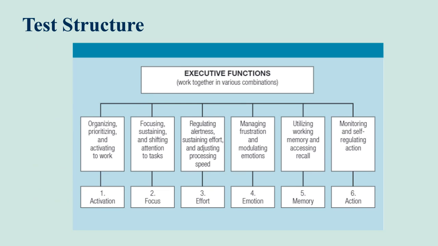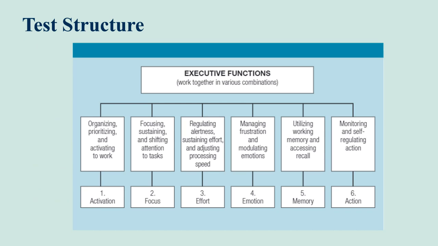So on your screen, you will see the test structure, and the items on the Brown EFA scales are grouped into 6 clusters, each representing an underlying aspect of the author's model of executive function and impairment as it relates to ADHD. So first of all, we have activation. The activation cluster addresses difficulties the individual may have organising tasks and materials, estimating time, prioritising tasks, and setting and getting started on work-like tasks.